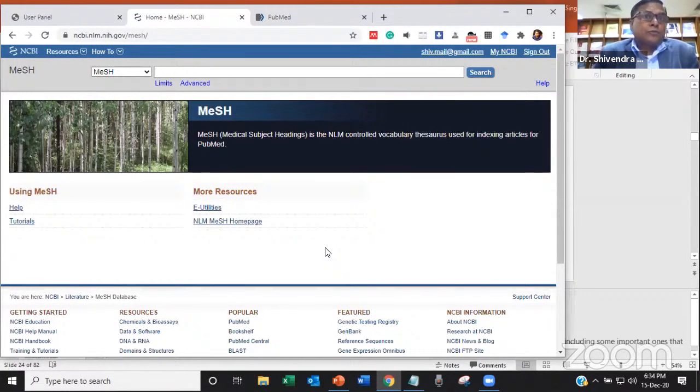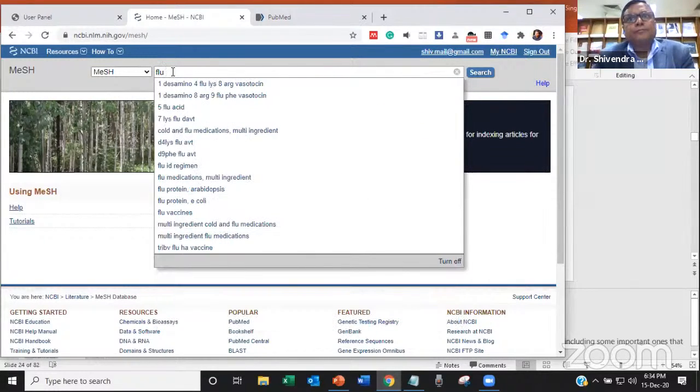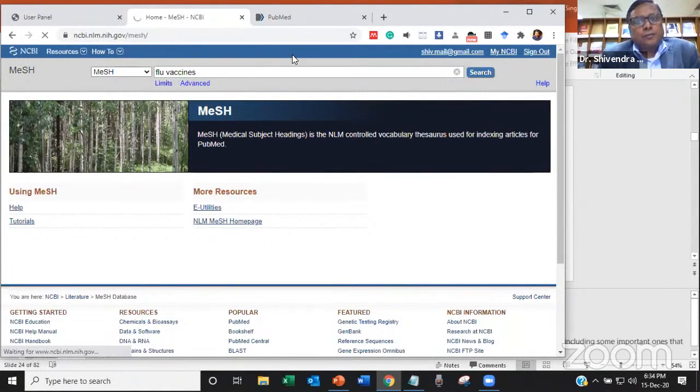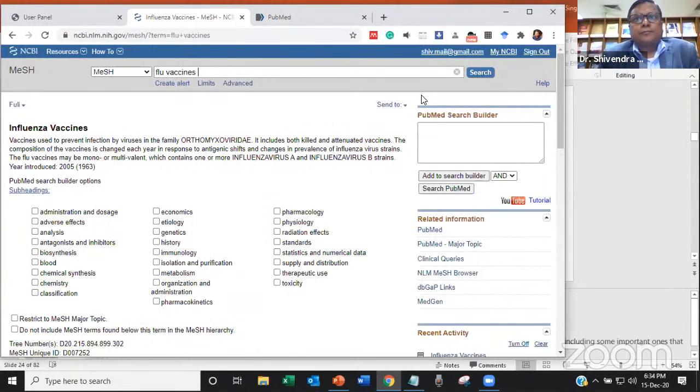So let's say I want to find some articles about problems associated with flu vaccines. Just type flu vaccines. The automatic term has come here, and we just click flu vaccine. We want to see the flu vaccine in individuals with egg allergy.